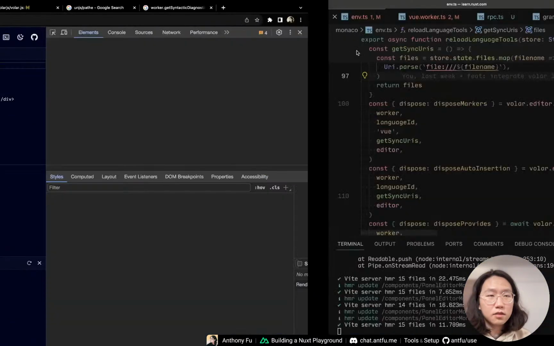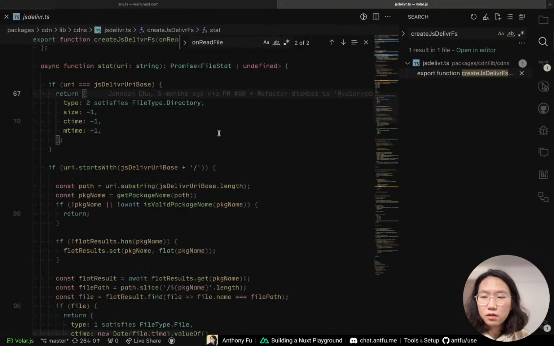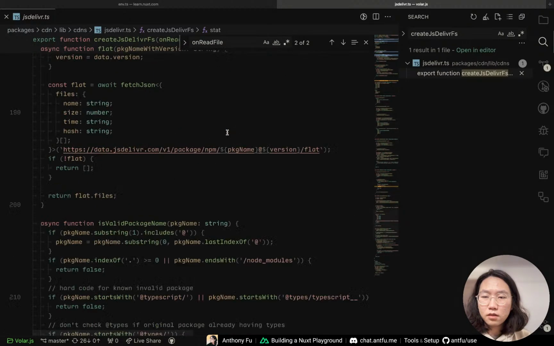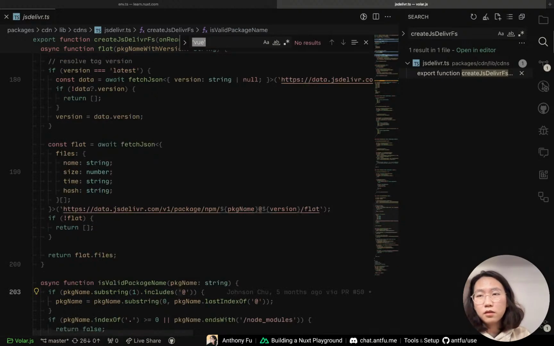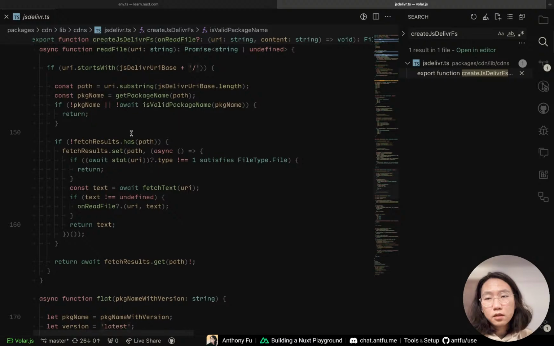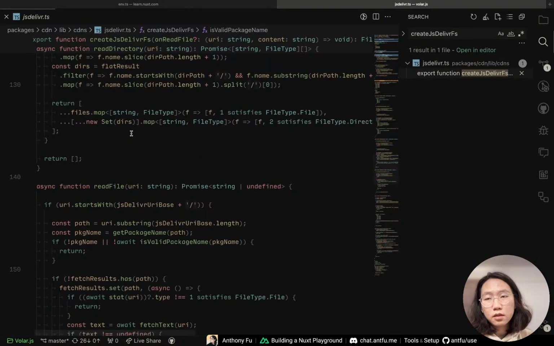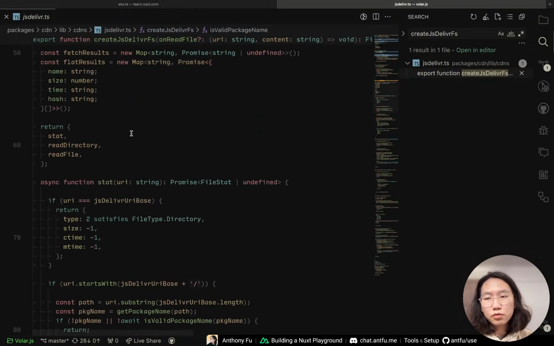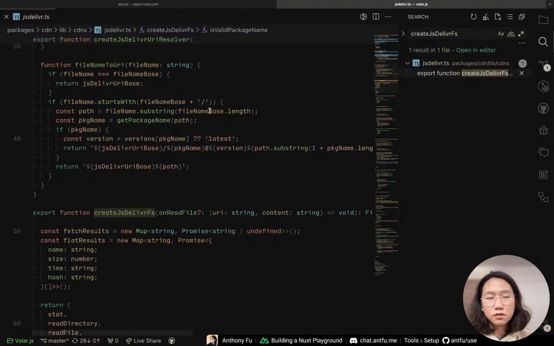So let's check. No, it does not do anything about it. But why was it requesting the view module and now it's not?